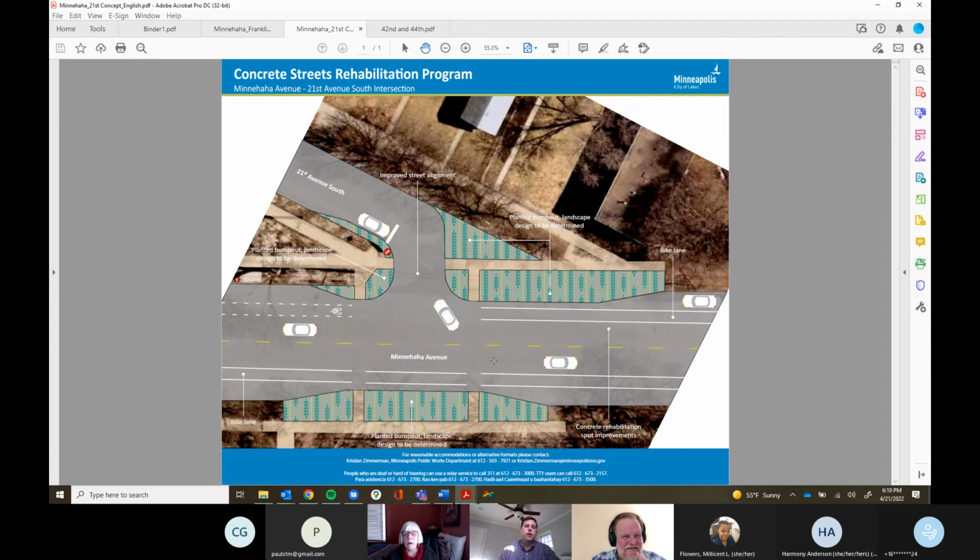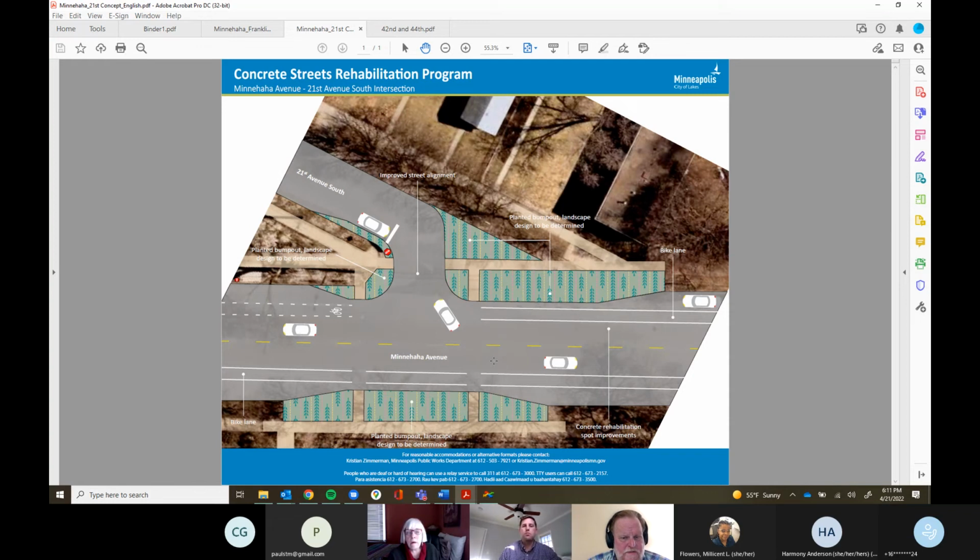Yeah, that's a really good point. Because of the geometry of how this sorts out, it is tough to get your stop bar exactly where you'd like it, with just how this has to tie into Minnehaha. In practice, I would probably say that vehicles will make their initial stop here, and they probably will creep up a little closer to Minnehaha as they make this turn. I will say that the sight lines will be much improved over what's there today, not only for vehicles, but also for pedestrians, whether they're coming from 21st or from Minnehaha.